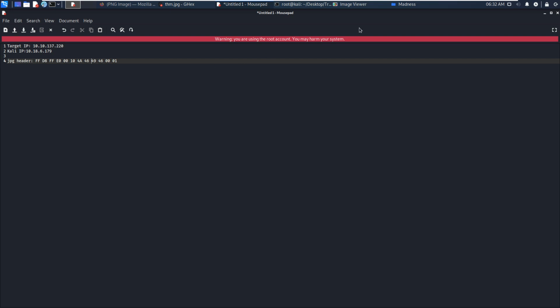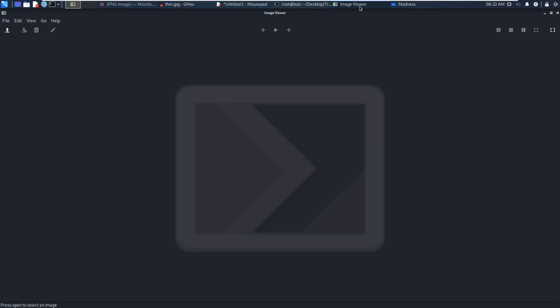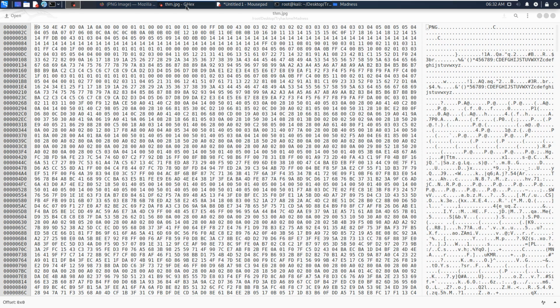Now the hex editor can help us edit the hex values.